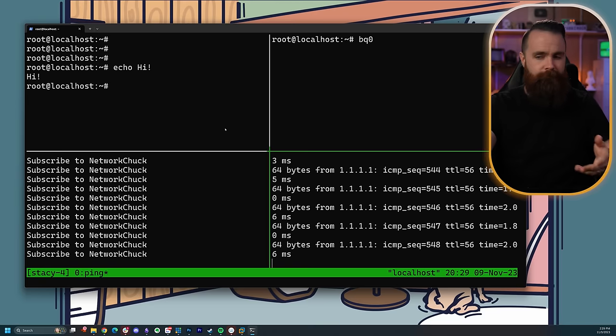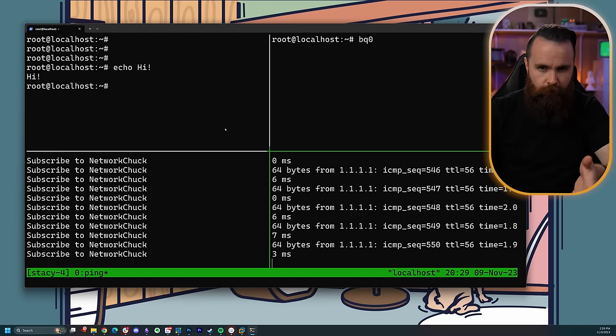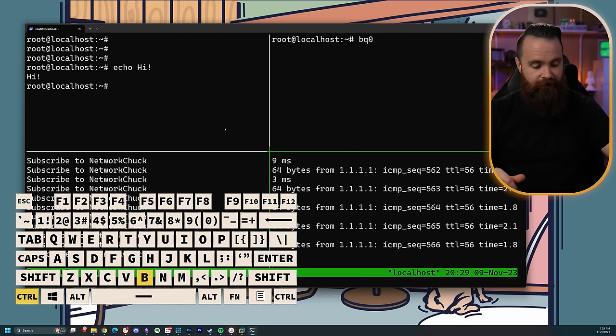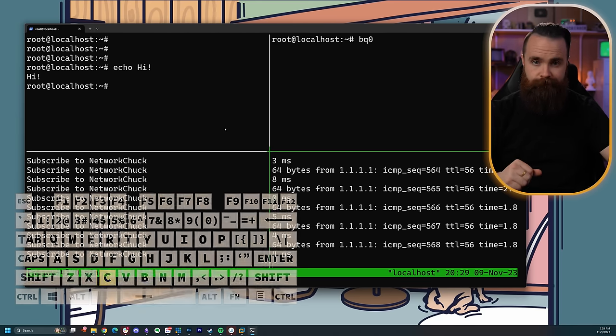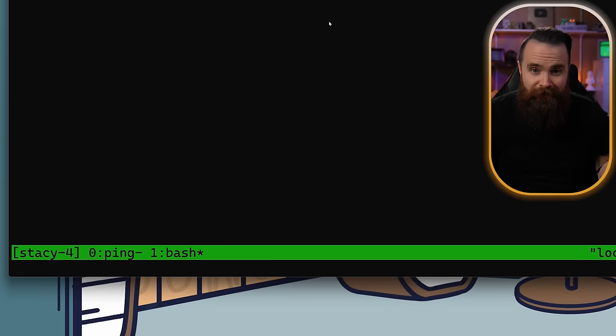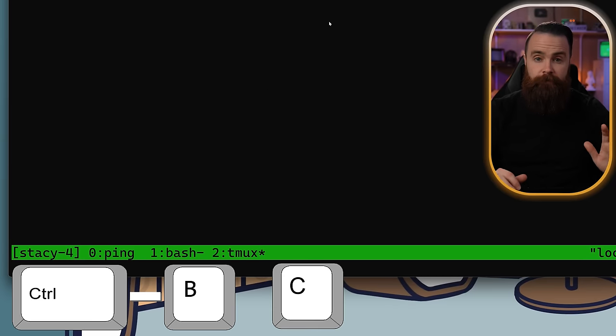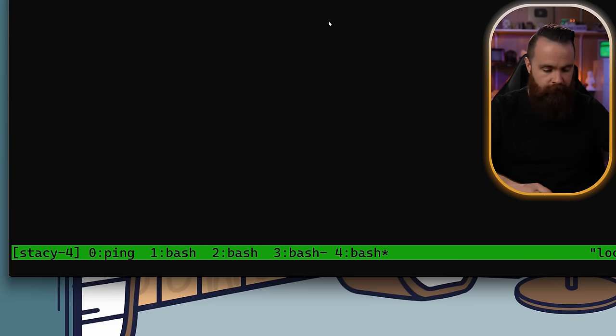lazy, like me. Now we've been talking a lot about panes and we kind of just brushed over windows. And currently we only have one window. Can we have more? Yes, we can. Let's create a new window. To do that, any guesses how we're gonna start? Control B, and then just simply hit the C key. Bam, we have a new window. Let's do it again. Control B, C, another window. Control B, C. It's addicting, let's keep doing it.